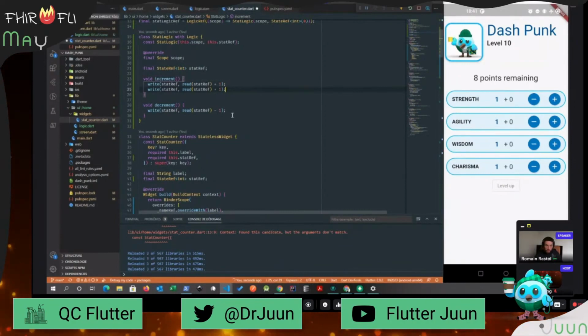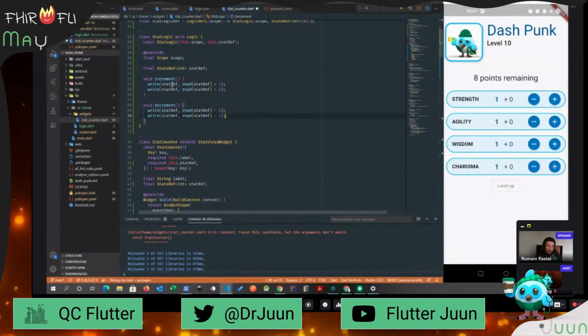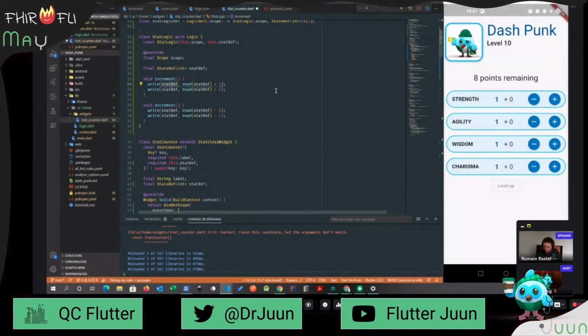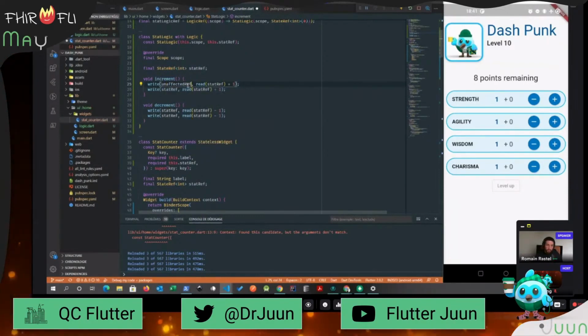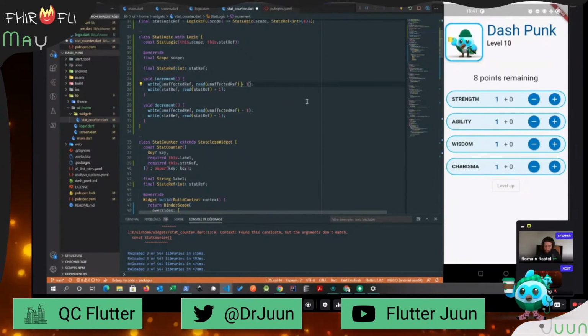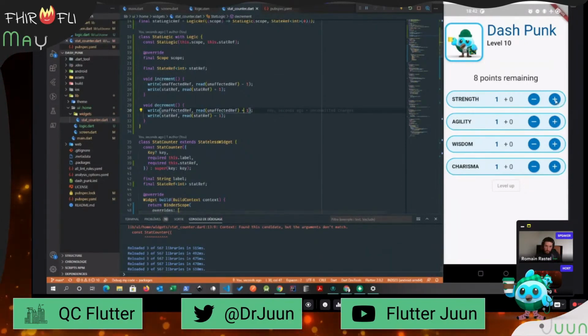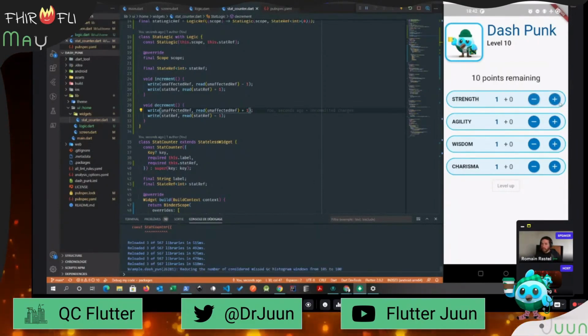So we will change this, and here what I want to do is to get the unaffected ref, and here I want to decrement it, and here I want to increment it. So now if I, yes, okay, that's good. Oh, no, yes, okay, that's good. For the moment, there is nothing that blocks it, so we can do whatever we want.